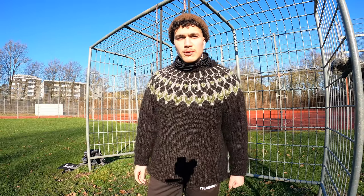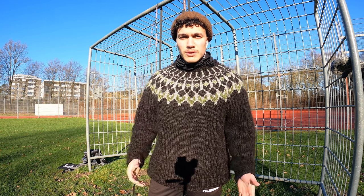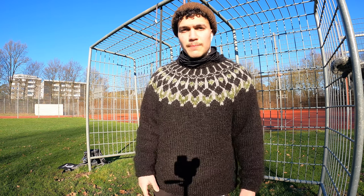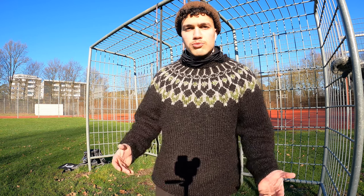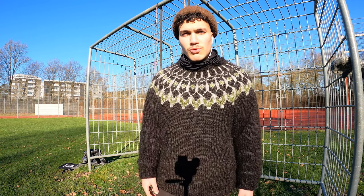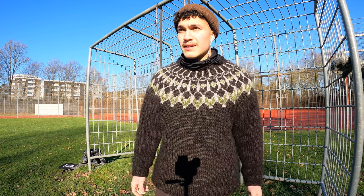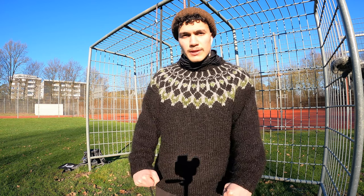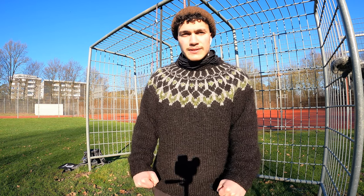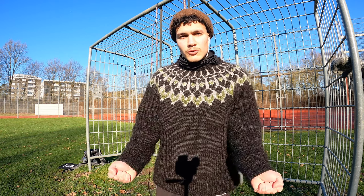This exercise might look easy, but especially for beginners it might be really difficult, so I would recommend that people who have never touched a pair of rings keep it easy and don't rush the progress. If you are a beginner you will probably not be able to stretch out your arms completely in the beginning, but this will come with time, so it's best to just start holding it as you can, and over time once you get more control over it you can try to lock out your arms.